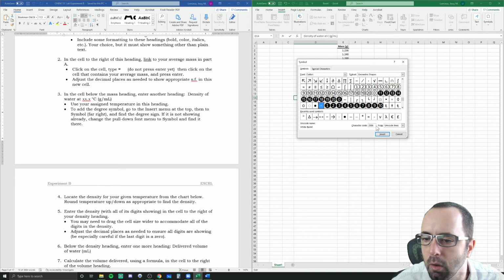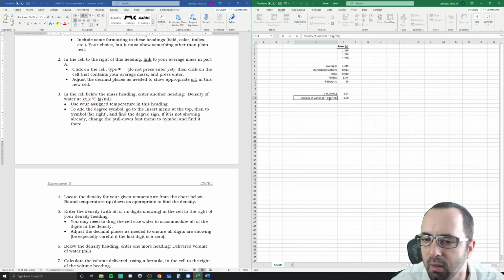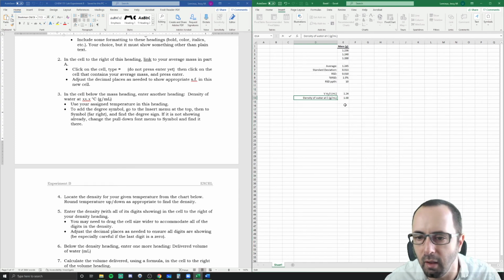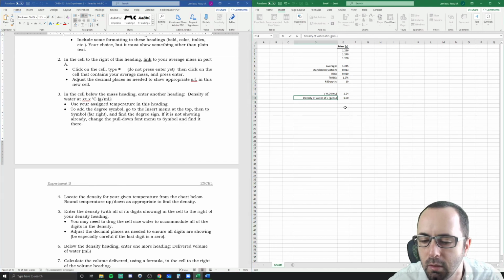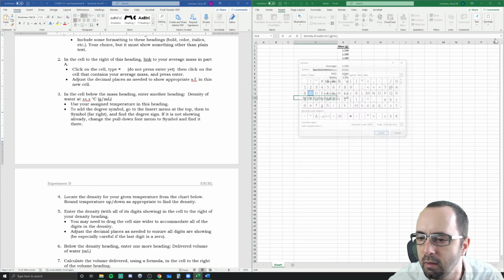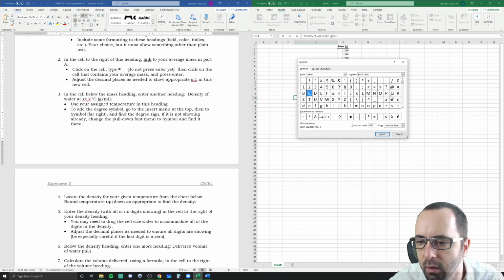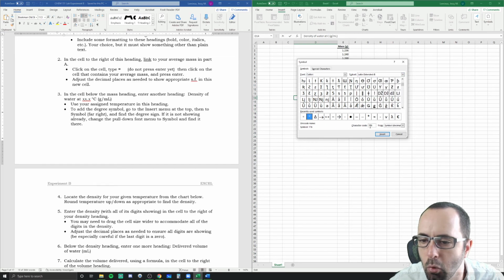Let's make sure that it works. No, that wasn't quite it. I think that one's in the middle. That one doesn't look as nice. Insert symbol. And usually what I do is I just kind of scroll through this till I find it. But if you remember what group it's in, you can do that too. This one here, symbol 176. It's from symbol decimals.